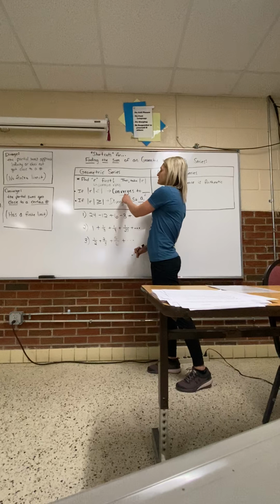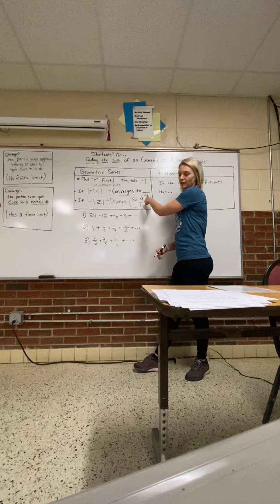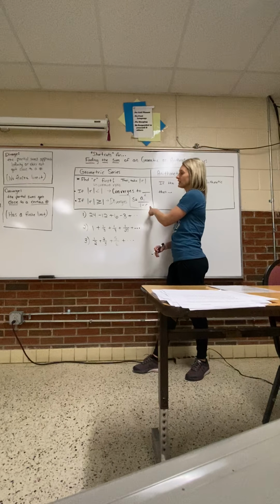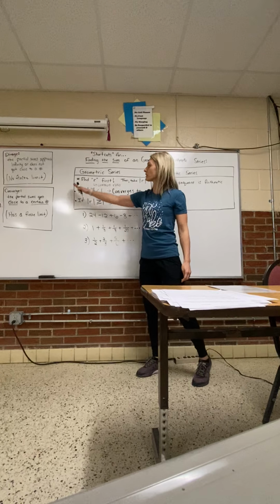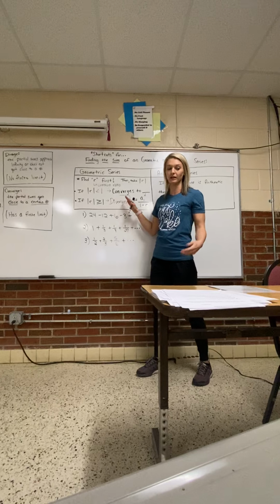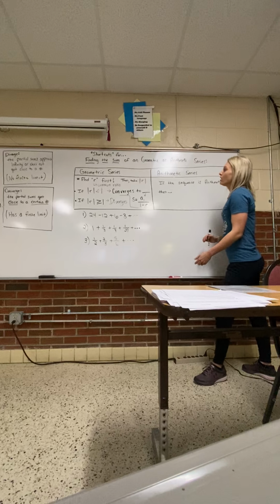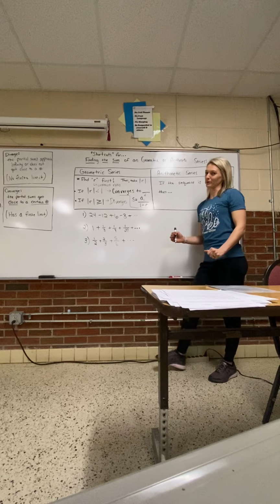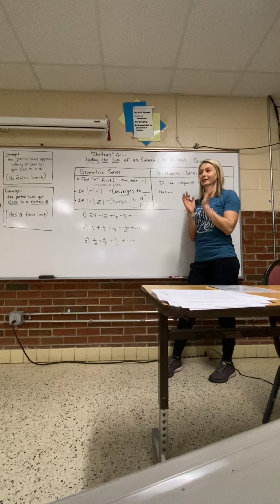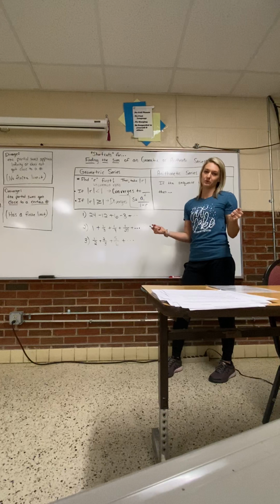If it converges, that's where you have to put the extra stuff. That's where you have to do this formula, okay? And this is when it's geometric. So remember, this is for if it's a geometric series, okay? Now let's talk about, what do we do if it was arithmetic? These are actually your easier ones. So when it's arithmetic, yay, this is going to be a super easy one, okay?